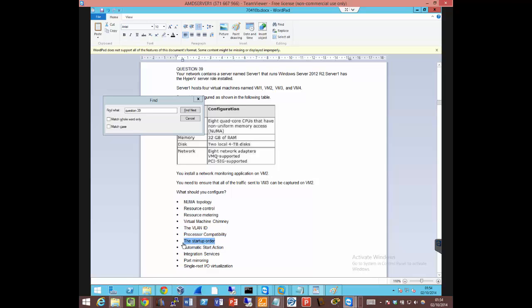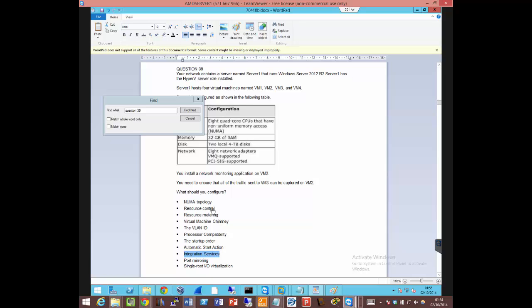Startup order is your boot up order. Basically, you're saying, I want you to boot from CD first, network adapter second, hard disk third, that sort of thing. Automatic start action is what you want the virtual machine to do when it starts. Integration services is the one that we looked at, which gives you about 6 features.